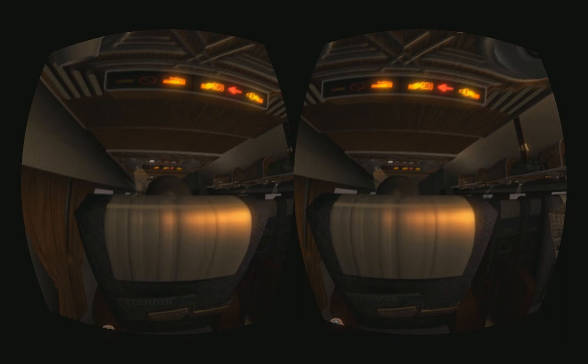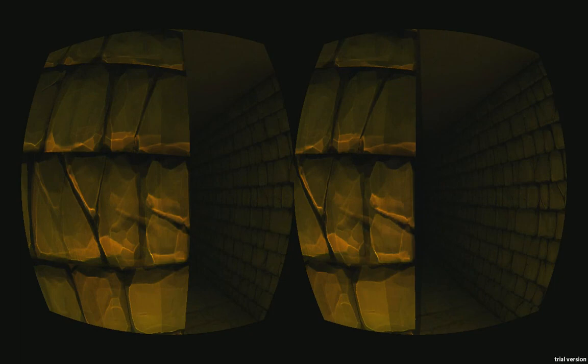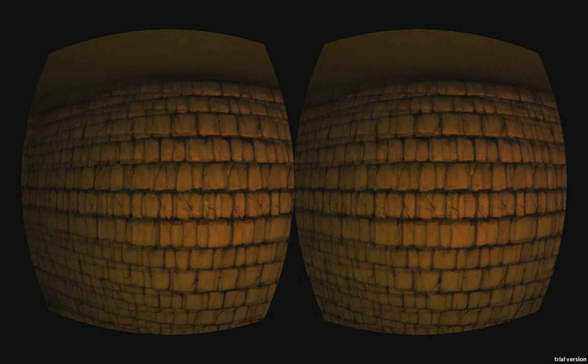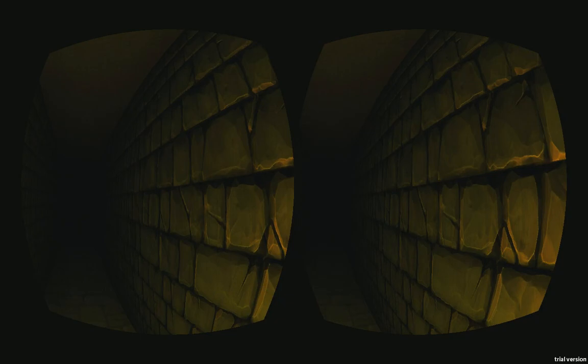At number 9 we have Dreadhalls — my personal number 2. This game taps into almost every type of fear. It isolates you just by virtue of being in the Rift with earphones. You have advancing darkness where your light is constantly running out, you're hearing things in the unknown, things move when you aren't looking, you don't have weapons — you're helpless. It is just hard to play alone and brilliantly executed.